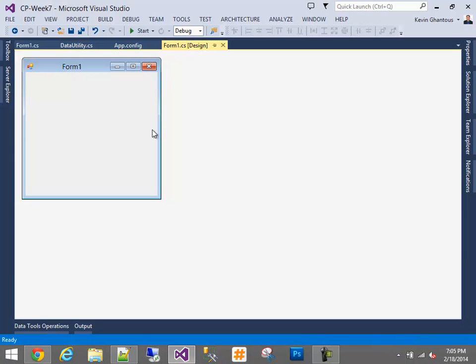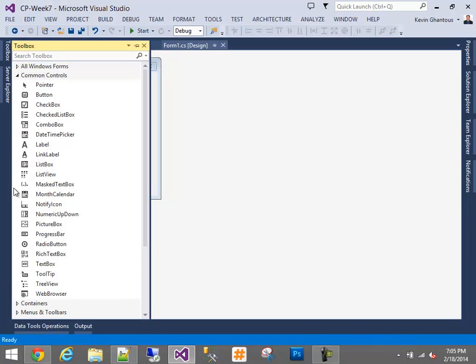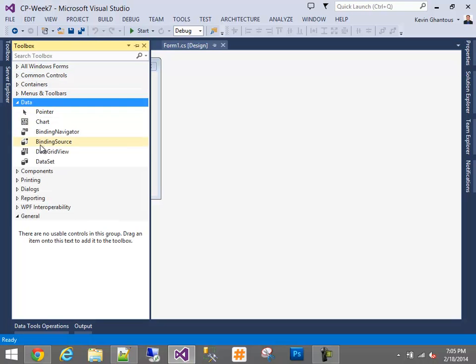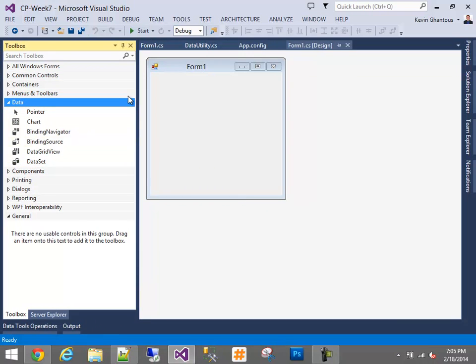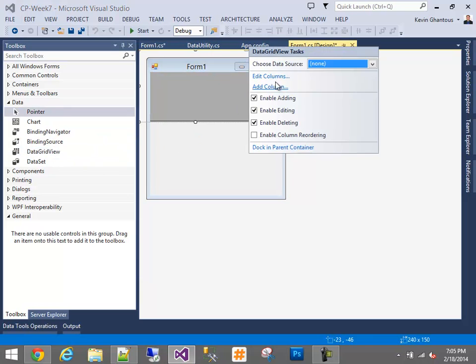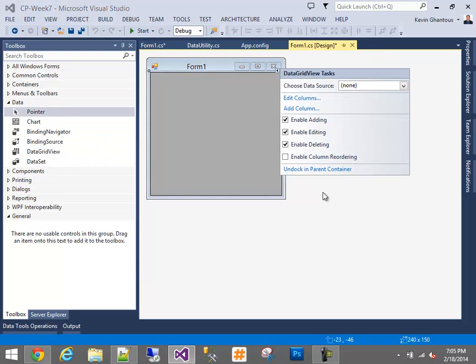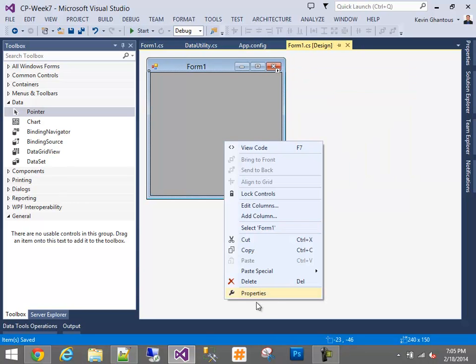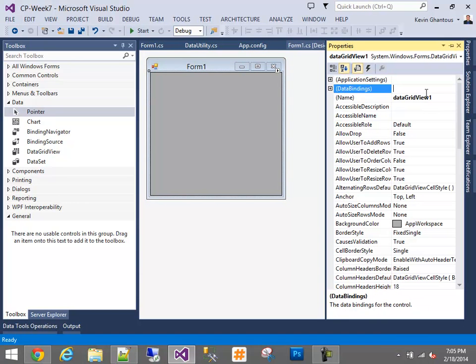We'll come back to our form, and I'm going to grab from my toolbox under data a data grid view, drop it on the form, dock it to the parent so it's full size. This is called dataGridView1.